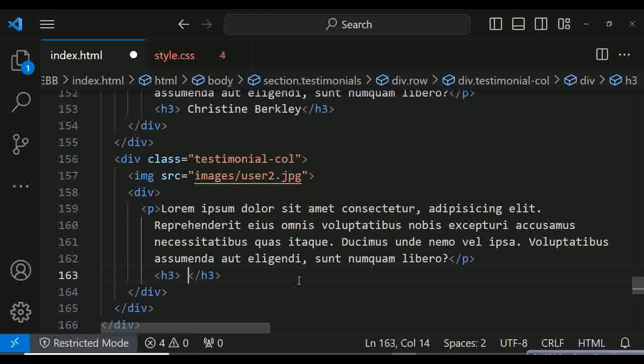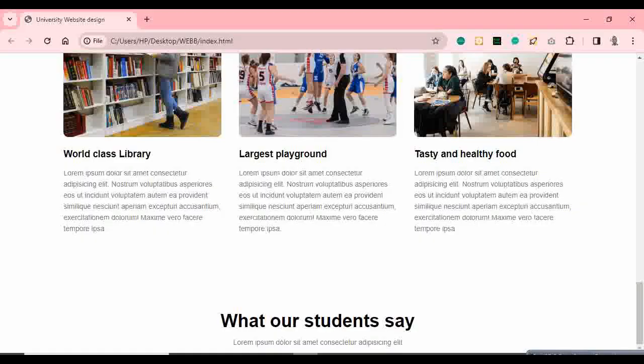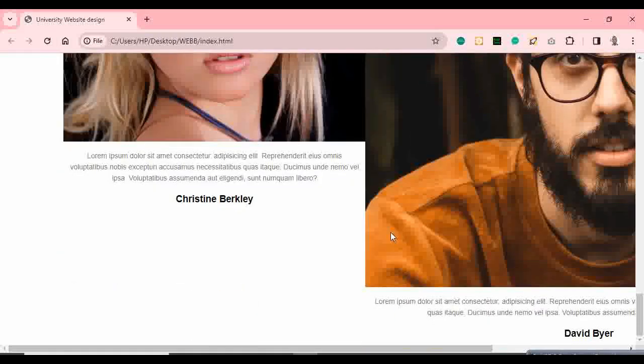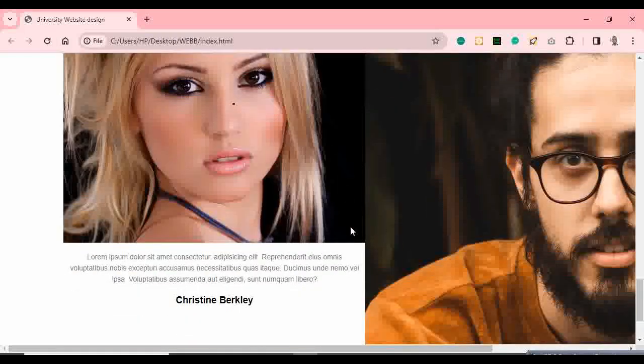So the name is... Okay, so let's save. So let's refresh. So you can see the image now is very big, right? So we have to style it using our CSS.